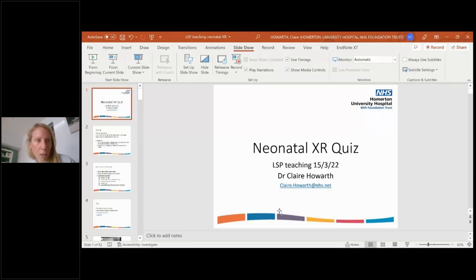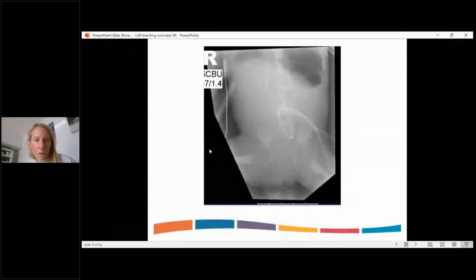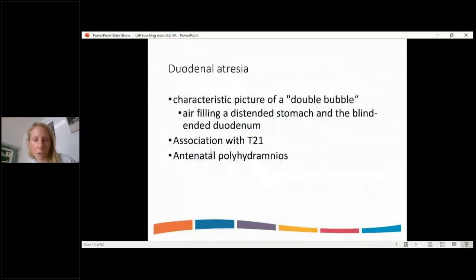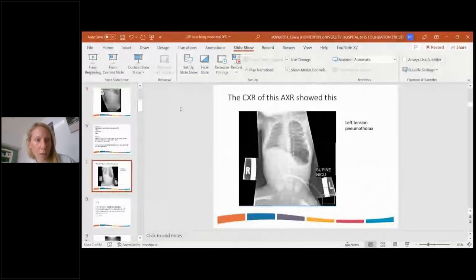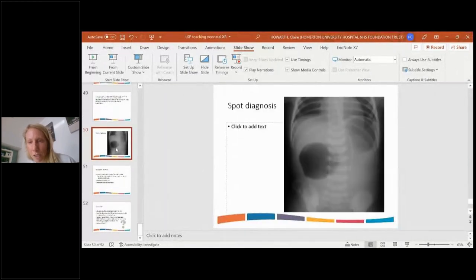And Bolla, yes, the NG tube does have a bit of a kink in it. Sorry, I'm just going back to it. This one. And that's just because of the double bubble. So probably this is still stomach, even though it looks a bit weird. But I agree, it does look a bit abnormal, which might be why some of you were querying an abdominal mass as well.